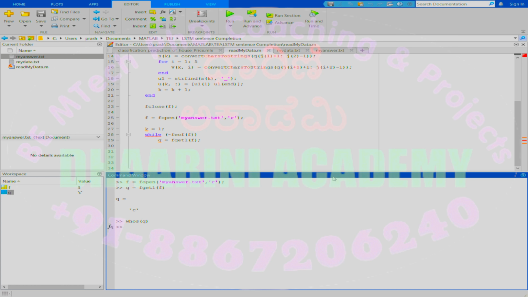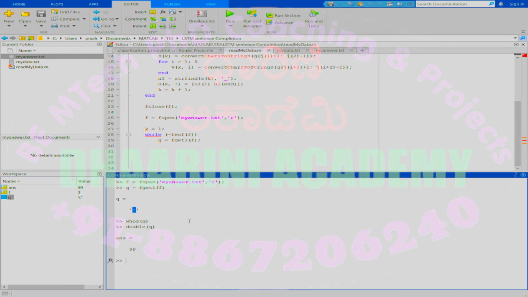Let me try to convert this directly into a number. It's a double. I want to convert the characters into double. Anyway, we know that we can convert this directly by calling a function. It's a typecasting. Okay, you see this is 99, right? But you see the character c is the third character, correct?